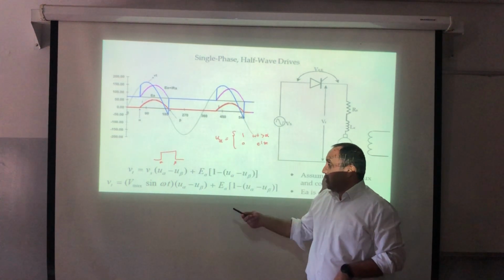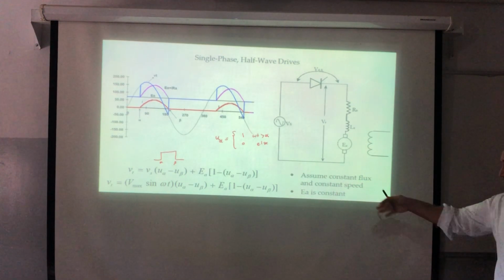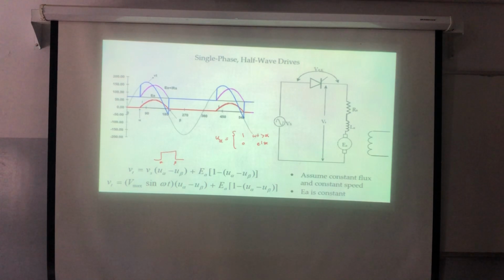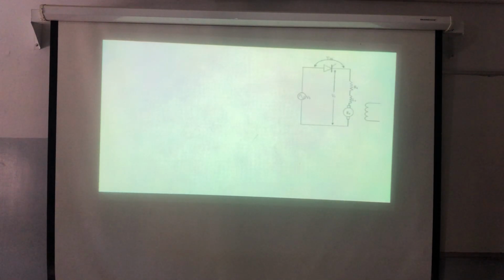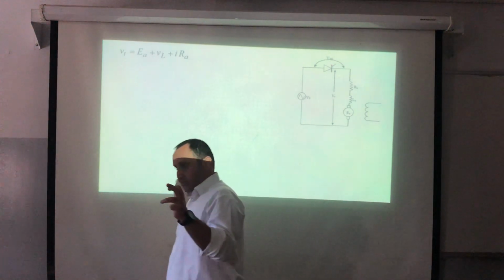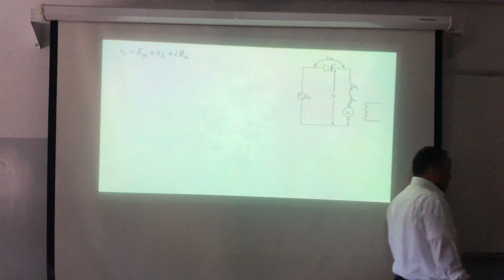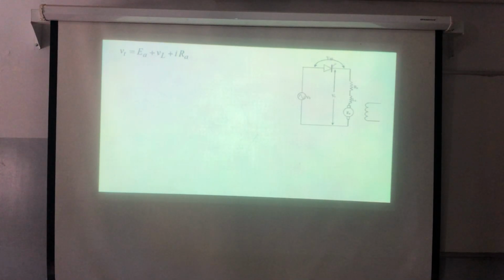Yeah? Now, in general, I'm having the supply, which will equal to what? Vm sine omega t. And let's plug it here and do the math. Now, in general, Vt will equal to what? Vt will equal to Va plus Vl plus the drop voltage after that. I'm interested in what? In the average value. So, Vl average will equal to what? 0. Yeah? Vl average will equal to 0. So this one will equal to 0.